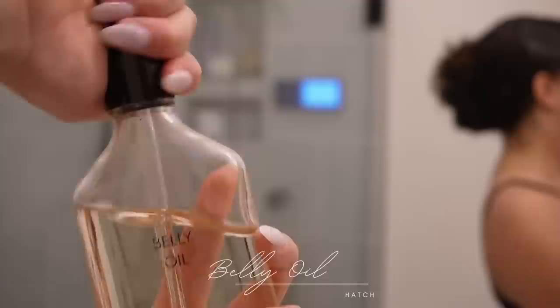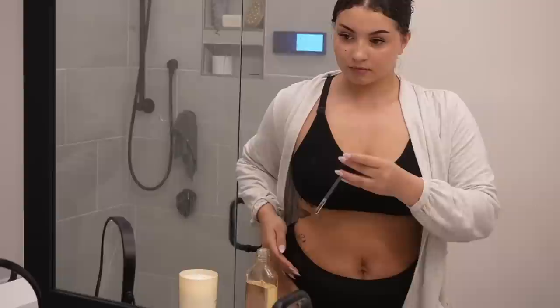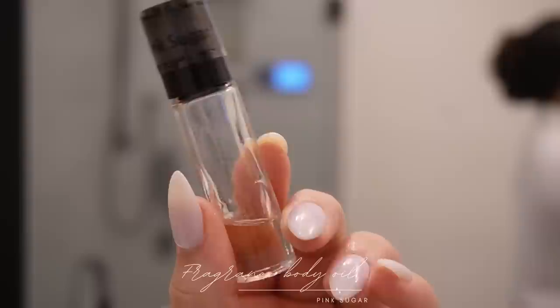After I apply that to the top half, I'm taking my belly oil. This is something extra I like to do since I'm almost four months postpartum — I like to love on my postpartum body. It's just therapeutic for me, a form of showing my new body love, accepting and embracing it. Hello postpartum mamas out there — your postpartum body is beautiful.